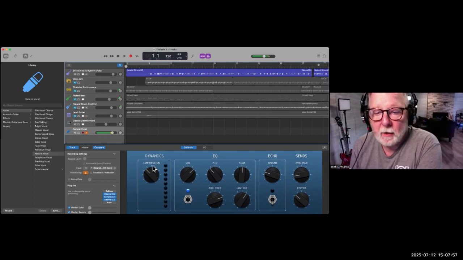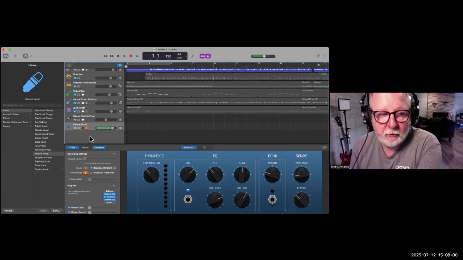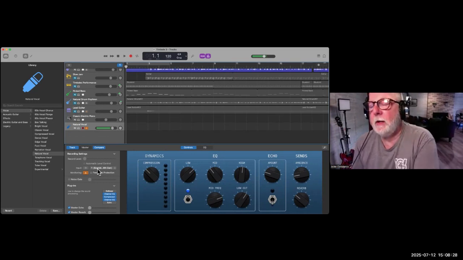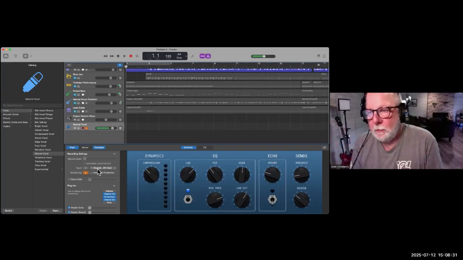And so, that's pretty simple. And then what I've got going here under this natural voice is I've actually got a few things set up. We've got echo, we've got EQ going, and compression we could if we wanted to. And then the last thing I would just mention is, again, when we were talking about this with Michael, that you have to have the right channel for your input. I can't tell you how many times I sit there and I'm playing or singing and it's like, dang it, what's wrong with this computer? And all it is, is I didn't pick the right input for the track that I'm on.